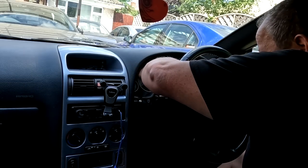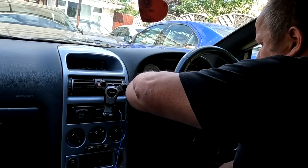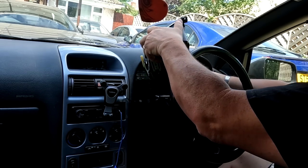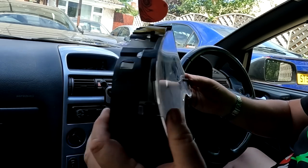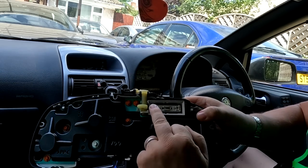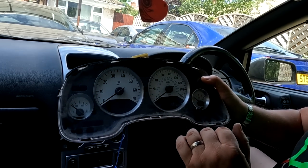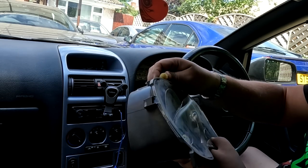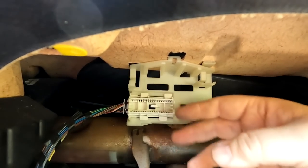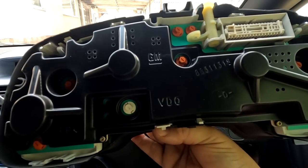That clip holds the electrical connector which is at the top just behind here onto the socket. So you need to withdraw that and pull it back, which means the electrical connector will just pull straight out on the clocks when we undo these other two screws. It's just a wiggly job. The connector comes out like that — nice and simple. When you push that bracket back into its locked position, it actually holds the connector locked in place, which is very important as many faults with these units may be due to a loose terminal.